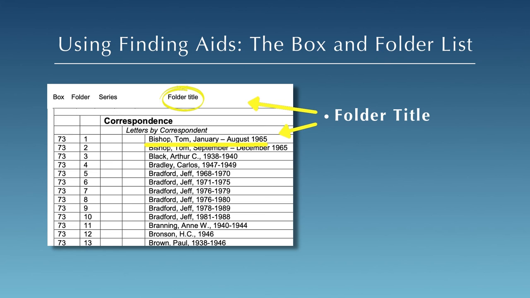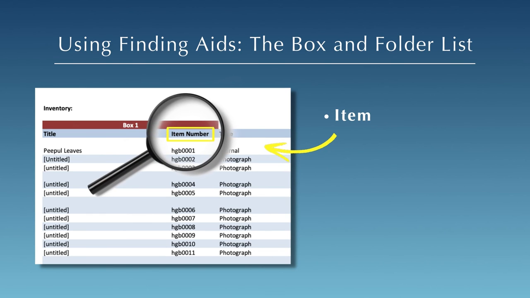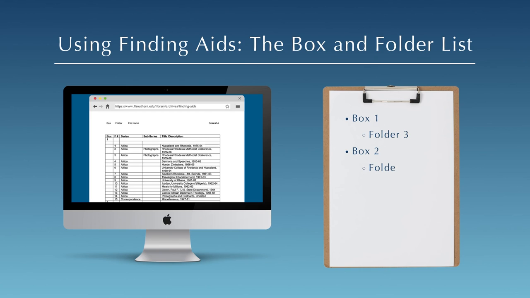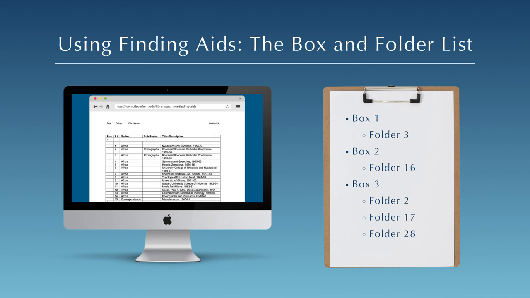The folder title describes the nature of the documents contained within the folder. In this example, Bishop Tom describes generally what can be found in folder 1. There can be many documents within each folder. Though most archival and manuscript collections are processed at the folder level, occasionally you may find a collection processed at the item level, especially if the collection is very small. Reading the box and folder listing will give you a good idea of what the collection contains and which folders and boxes might hold items related to your topic. As you are browsing the box and folder list, keep track of interesting folder titles by noting the folder number and box number. You will need this information when you come to Special Collections to see the materials.